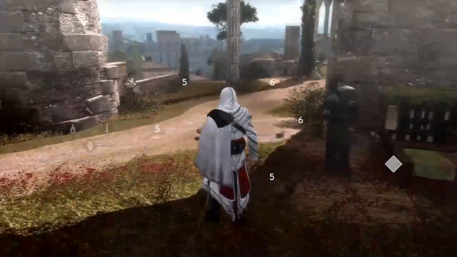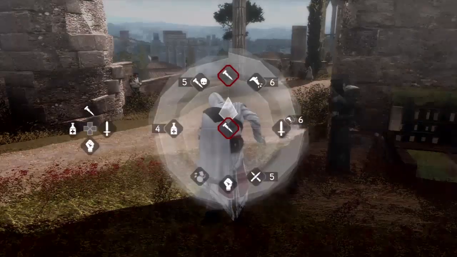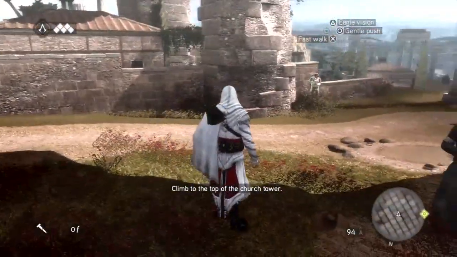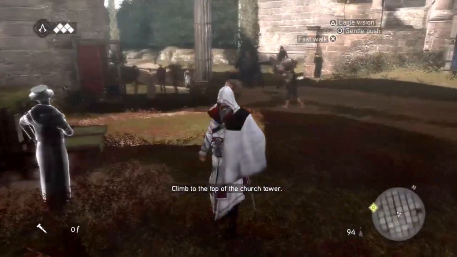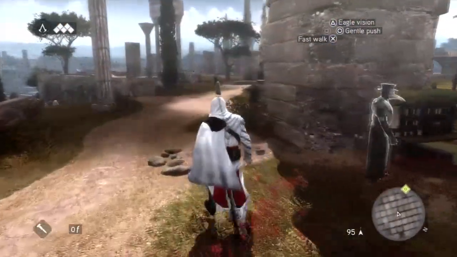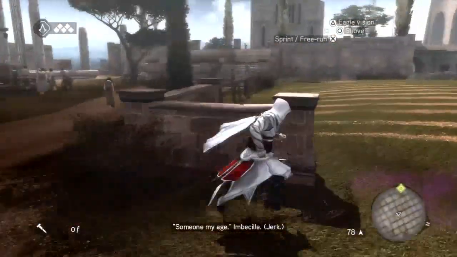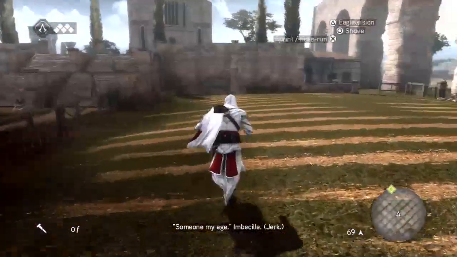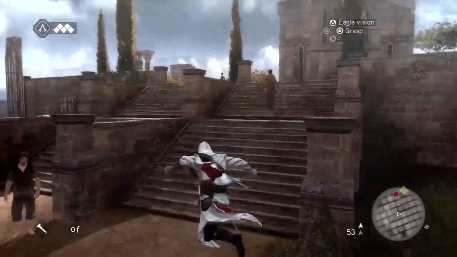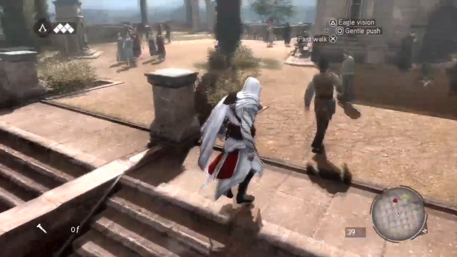Where's my horse? Okay. Where is my horse? Son of a biz. Someone my age. Imbecile. Am I dreaming this? The hell? There's a red dot over there.